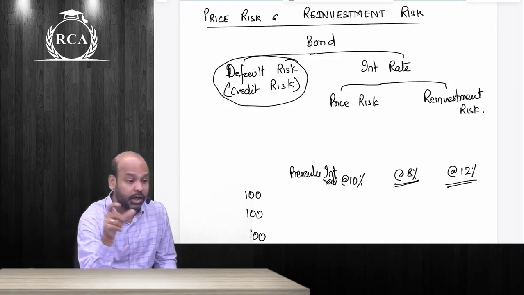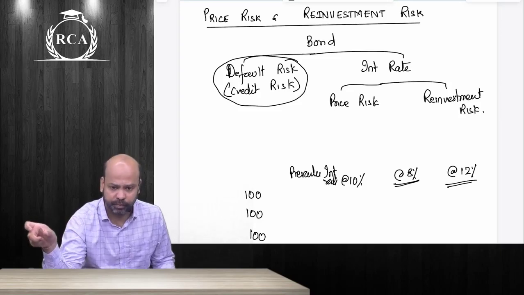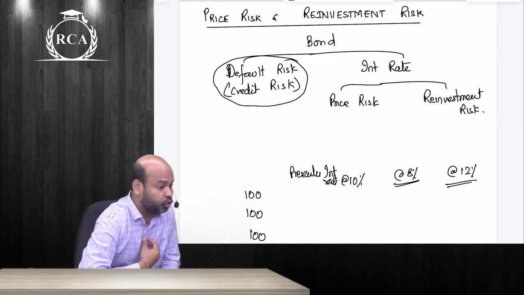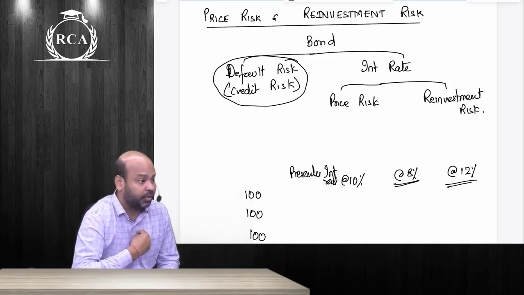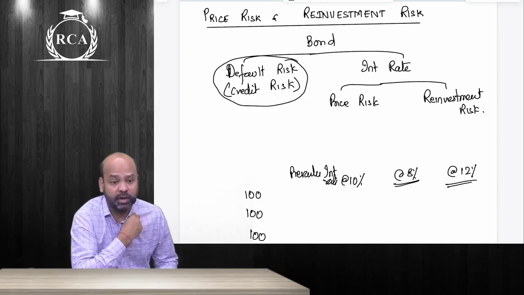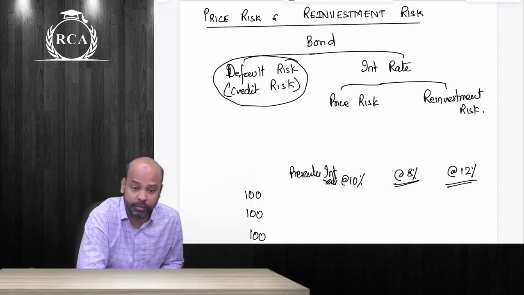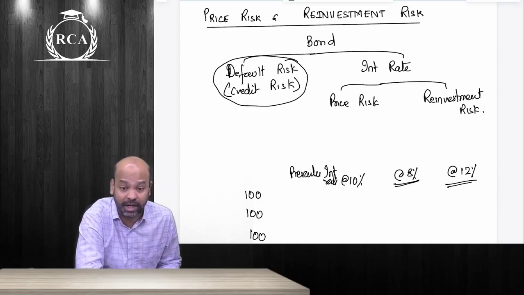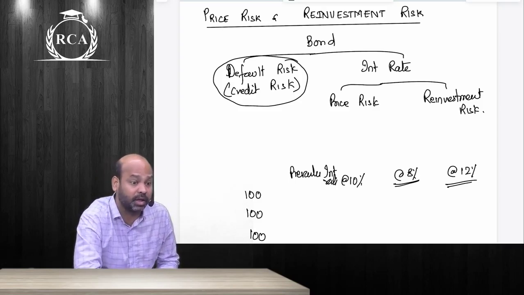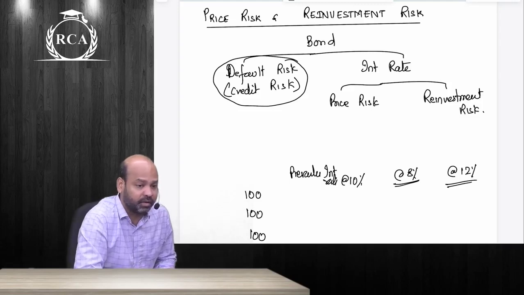Invest in a bond that accumulates your cash flows. Zero coupon bond. If I invest in a zero coupon bond, guys, will I have any amount of reinvestment risk? Why? I am not realizing any cash flow during the maturity of the bond. I am realizing the cash flow entirely at once at the end of the maturity period.